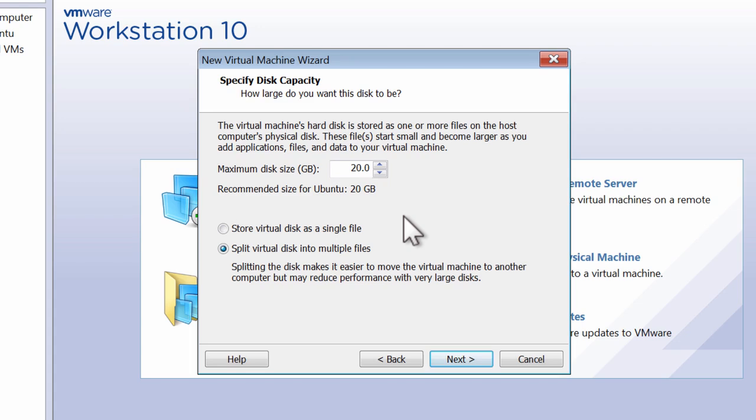Now, some operating systems, and Windows, can kind of choke on files that big. So if you split the virtual disk into multiple smaller files, it makes it a little easier for Windows to manage it. However, if you have an extremely large disk, say you have a 100 gig disk, splitting the disk into multiple files may actually reduce performance within the VM. So it's kind of something that you have to think about. If you go in with 20 gig, splitting the virtual disk into multiple files is just fine.